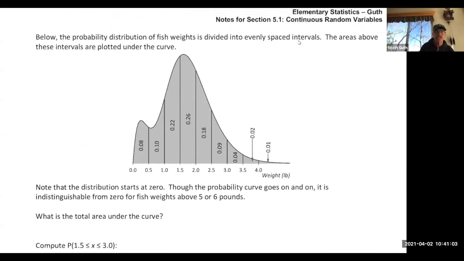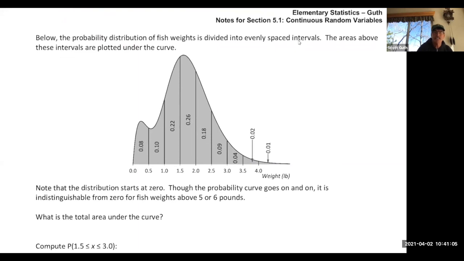So if we slide down here, look what I did. I sliced the curve up. And basically, you can use calculus to find areas under curves like this for any range of values for the weight of the fish. So that's all I did here, just some numerical integration with calculus to find these areas. You can add them up. They add up to 1. They're very rounded, but they still add up to 1.